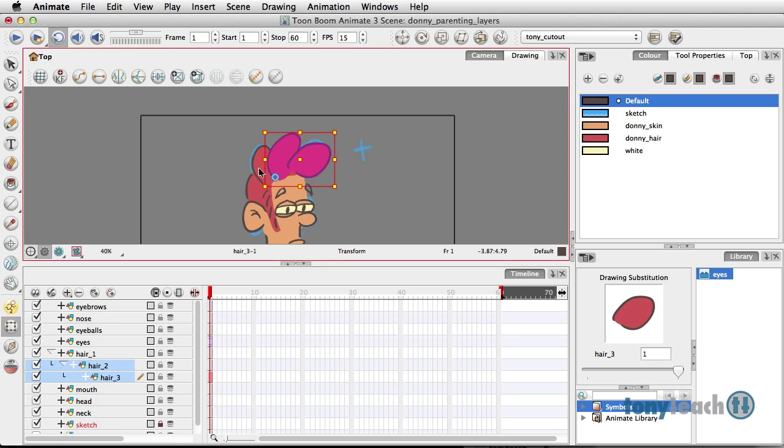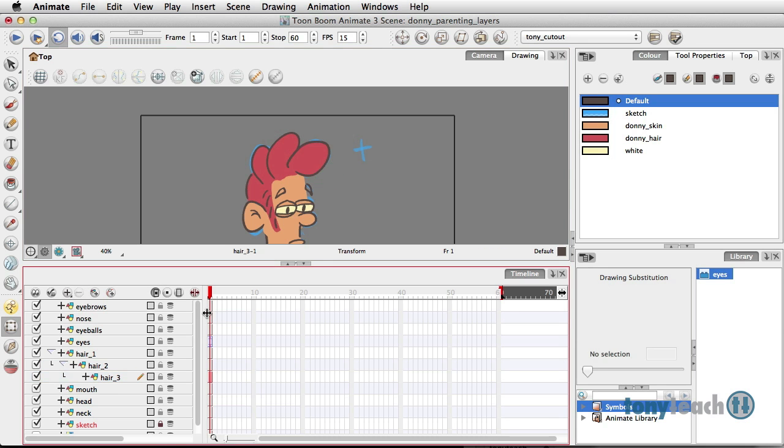So now if I decide to select hair 1, we can move all of the hair together, or just part of the hair, or just the very first part. I'm going to go ahead and collapse this.